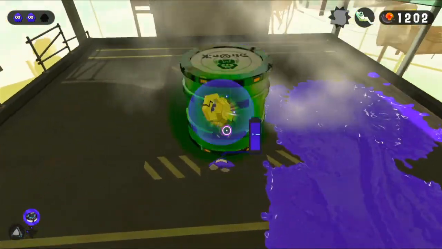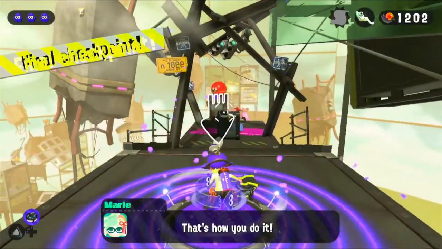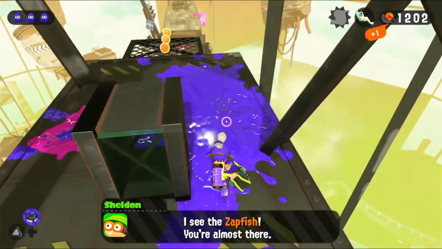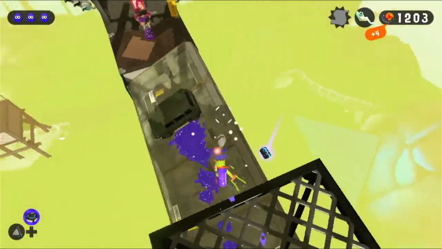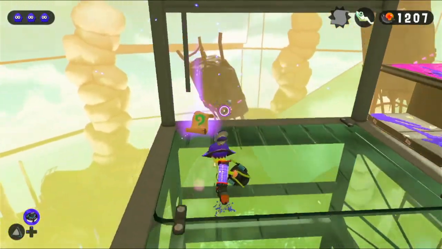I'm sure I could make everything go wrong very easily. Okay, final checkpoint. I see the Zapfish, you're almost there. But I'm still missing a sea scroll. Octo Commander's down there. Try not to get yourself pickled. Is this something? Yes, it is. Wow. Okay, cool.